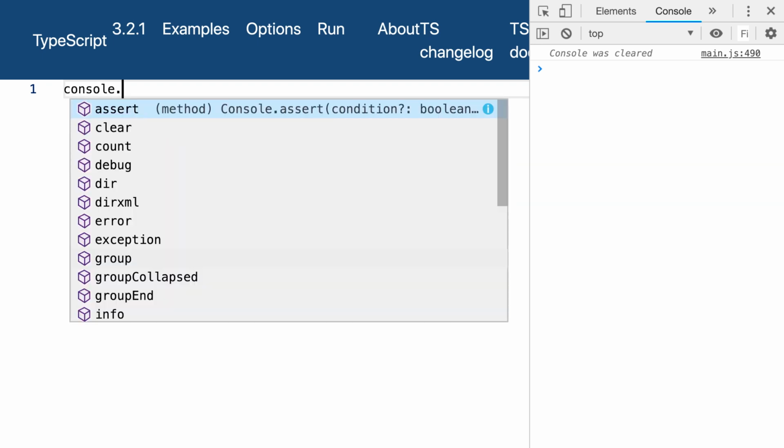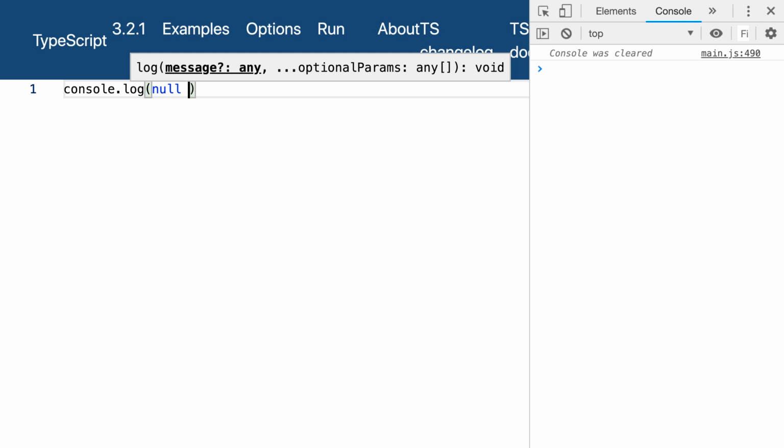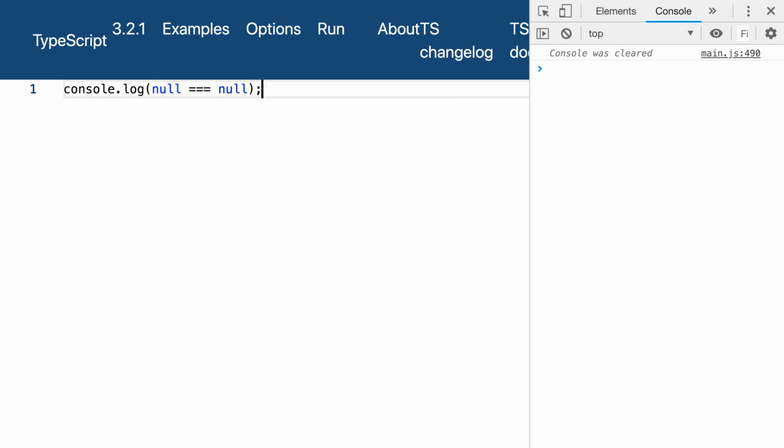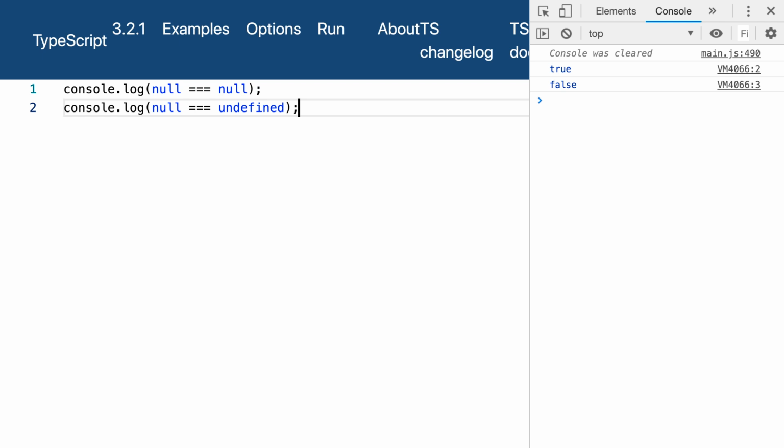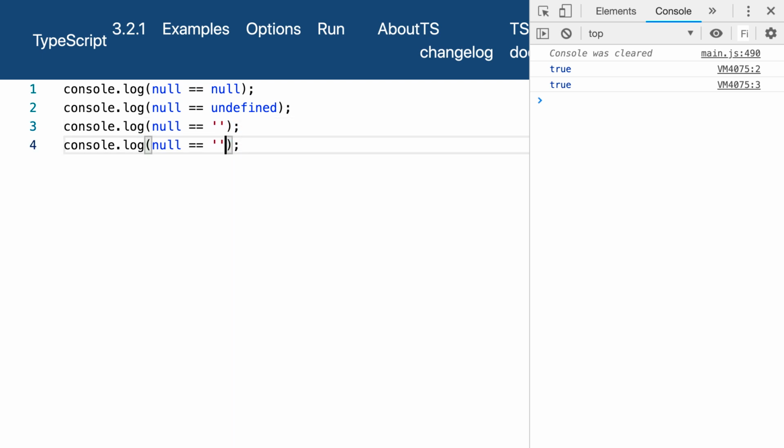Note that conventionally in JavaScript, when you are checking equality between two things, you use triple equals. And indeed, when you use triple equals, null and undefined are not equal to each other. However, fortunately, for double equals, null and undefined are equal to each other, however, not equal to other falsy things like empty strings or zeros. This makes the double equals null check a reliable isolator for only null and undefined values.